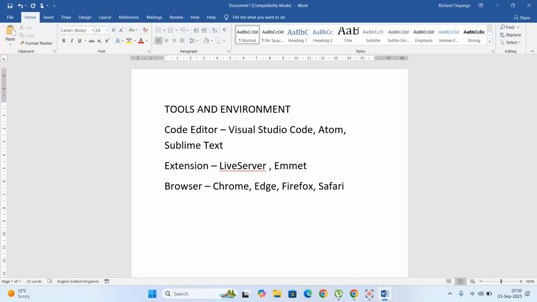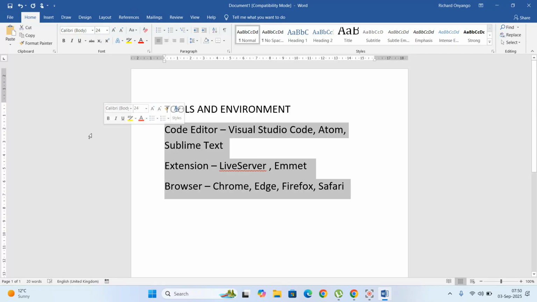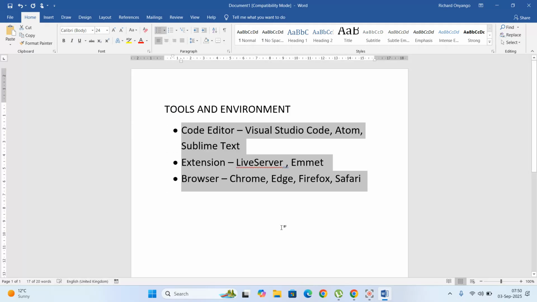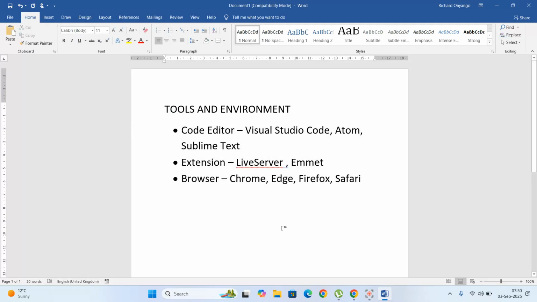So, for example, if I'm going to type HTML, you'll see that it's going to be a very difficult job to type the entire HTML tags and so forth. So Emmet will help me to type them much, much faster, in the fastest way I possibly could. So that's going to be also very important. So for our environment, these are the three things that we need to get up and running. The rest we should be able to carry on as we go by. So I'll just start us off straight into how we can install these tools.